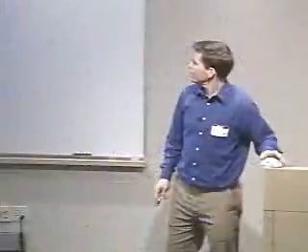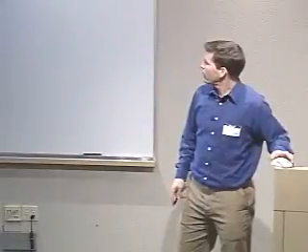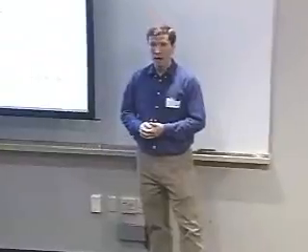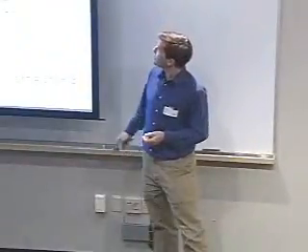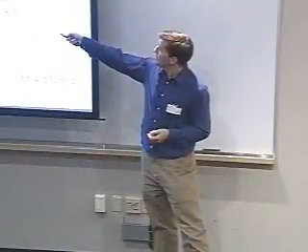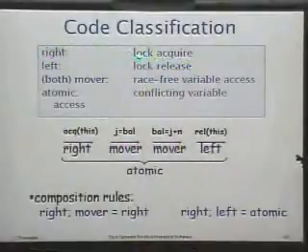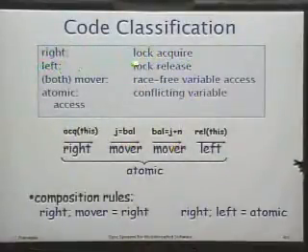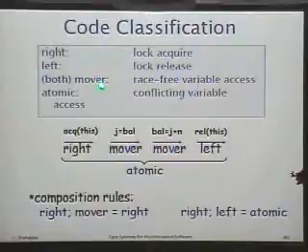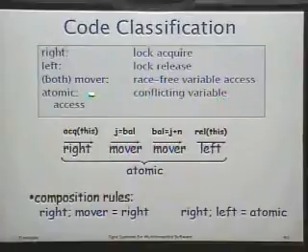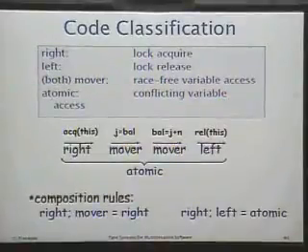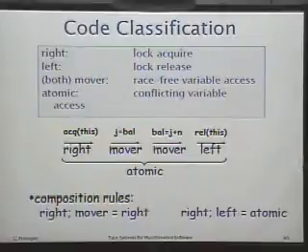So the type checker goes over all of the paths in the method, and for each operation along one of those paths, it assigns it one of these atomicities. Either a right mover, something like a lock acquire, a left mover, something like a lock release, a both mover if it's a race-free variable access, and if it's a conflicting variable access, it says it's atomic. It doesn't slide either way on the kind of transparency at all.